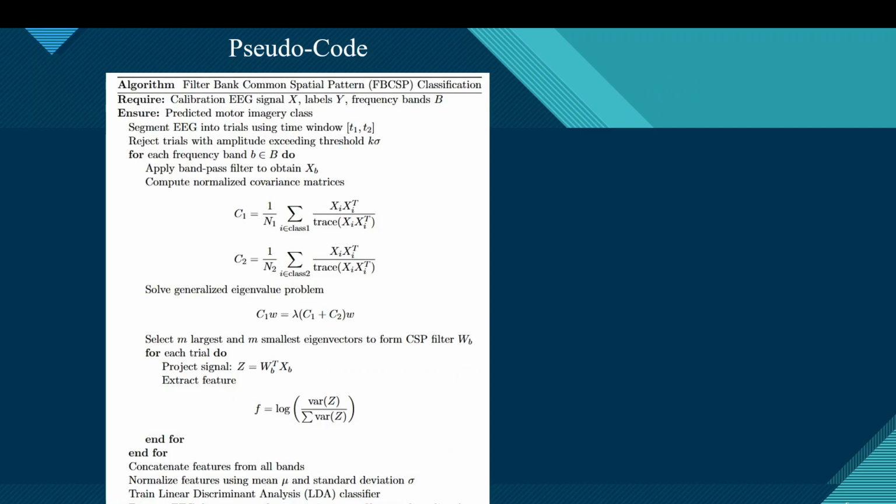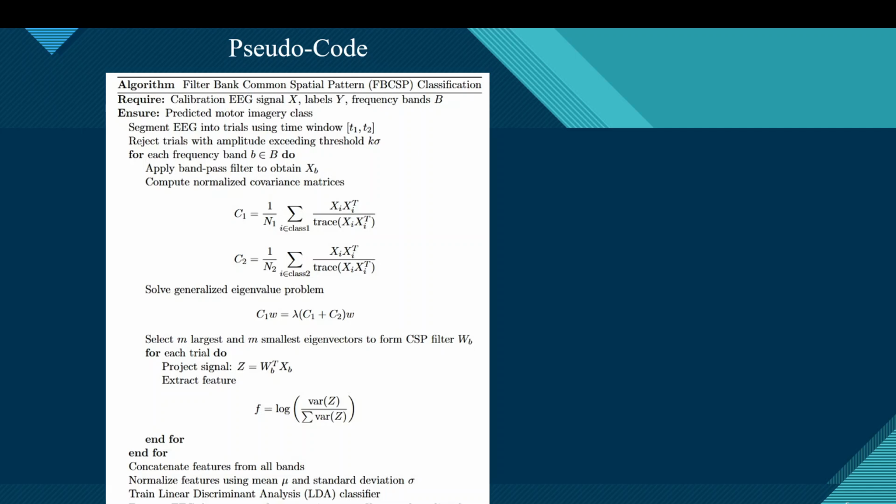Next, this is a pseudocode. We use the concept called, as I said, FBCSP, which is the extension of the CSP concept, which I have explained earlier. It's just the CSP, applied in individual frequency bands. The Butterworth filter gives us the whole band, let's say the range of 8 to 30 Hertz. We again divide it into subbands and apply CSP on each band to get accurate results.